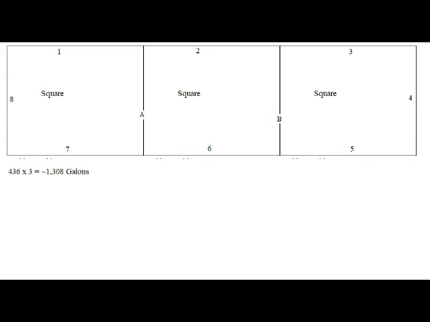Now with 2 more 41-inch sides, I can go from the hexagon's 6 to 7 or 8 sides, and now I've reached the traditional 3 squares. And it does increase the volume. I went from the 1,134 gallons of the hexagon to 1,308 gallons of the 3 squares. 2 more sides for more volume.